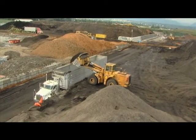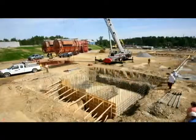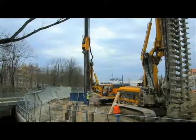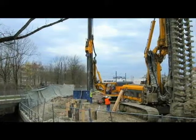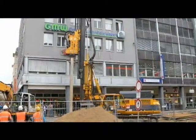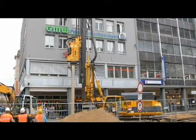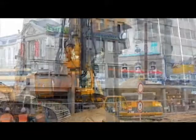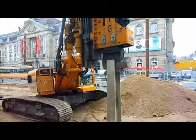In the construction industry, deep foundations are commonly used when design loads are very large, or if the soil is too poor at shallow depth. One type of deep foundation is the pile. Generally made of wood, steel, or concrete, piles are driven into the ground using a pile driver. The advantage of driving piles is that the displaced soil compresses the surrounding soil, causing greater friction against the sides and increasing load-bearing capacity.